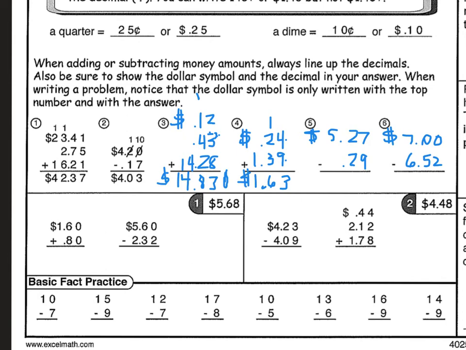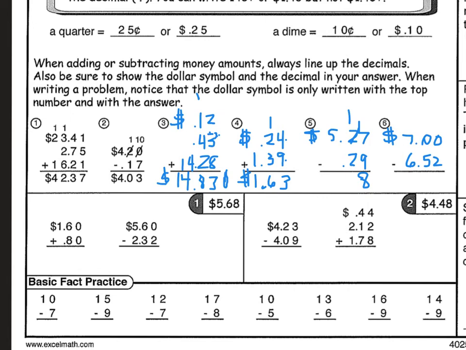If you added on accident, pause the video, erase your work, go back and subtract. Now, if you wrote 7 minus 9 is 2, you just did 9 minus 7. Remember, the order in subtraction matters. It's 7, take away 9. If you were to hold up 7 fingers right now and try to take 9 fingers away, not going to work too well. So we have to regroup from the 2 and make that a 1, and the 7 becomes 17. 17 minus 9 is 8.